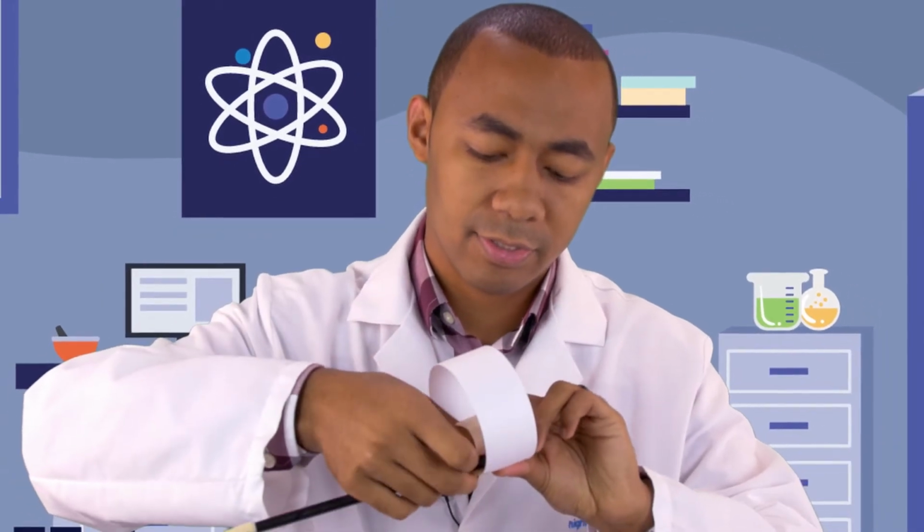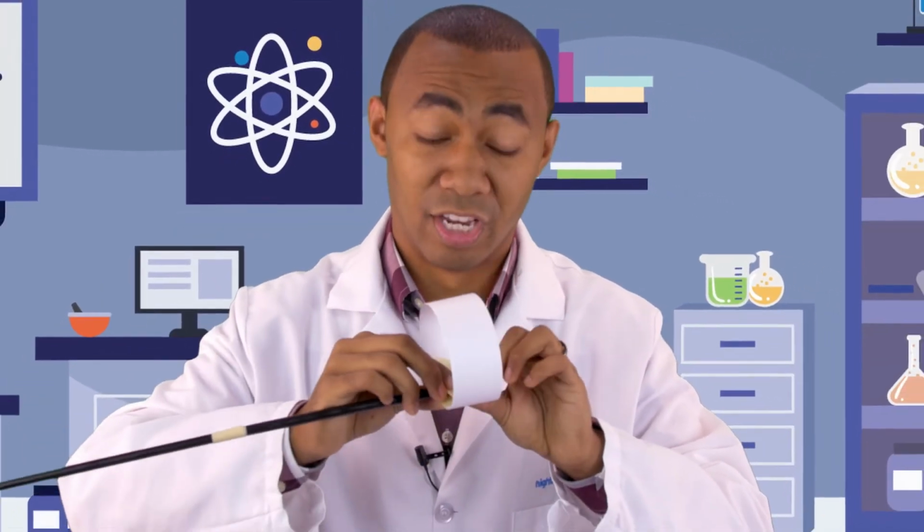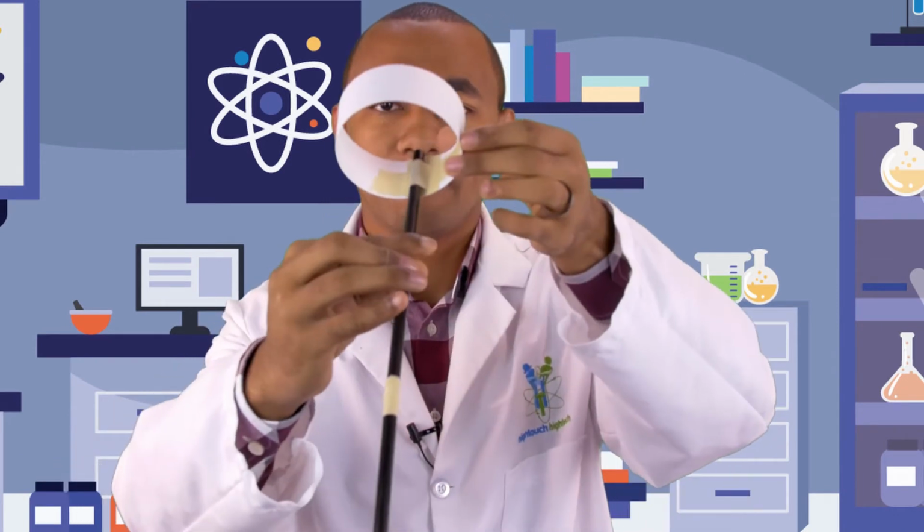And remember, just take that straw, go all the way, not too far, right? Don't go past the circle. Go right to the edge of your hoop, and put some tape on that. Easy peasy, squeezy lemon. There's one. See that? It's nice and in there. And also, my straw is not peeking out, right?